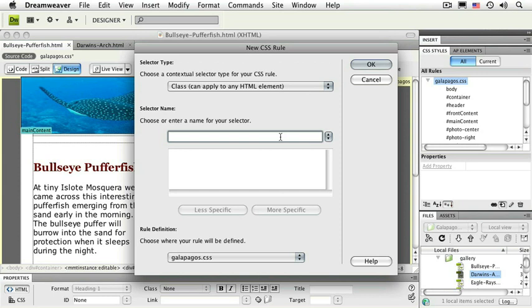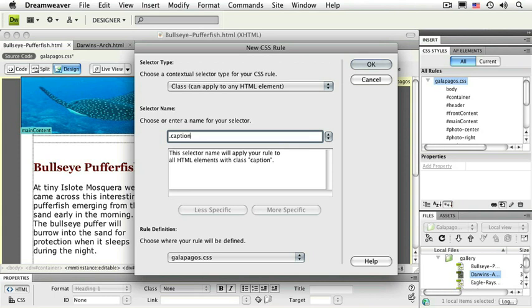Now, class names can be anything you like. You can literally create completely new style names, but they always have to start with a dot or a period. Now, don't worry about that too much. If you forget that and you've selected class, Dreamweaver will add the period to the beginning of the name. But let's go ahead and do it ourselves. So a common class style name might be something like dot caption. This is a style that you could apply to anything on a web page and that you can use as many times as you like on a web page.